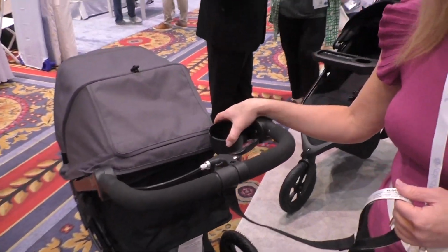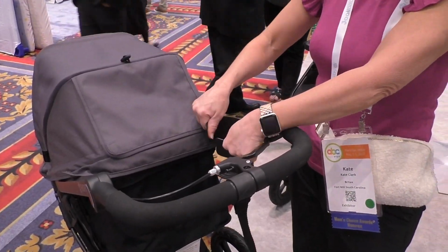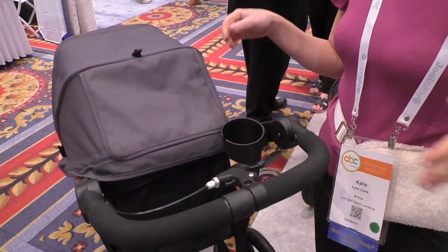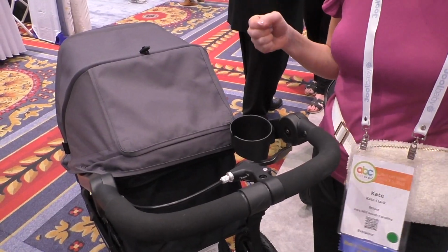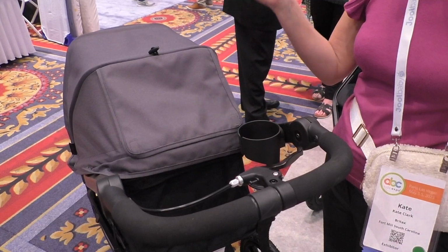You can see that it does come with a cup holder. I love this cup holder because it's really universal. You can see how much it flexes. So some of those more popular tumblers out there that have the handles on them that are a little bit more robust, they're going to fit great in here. I've already tried it.